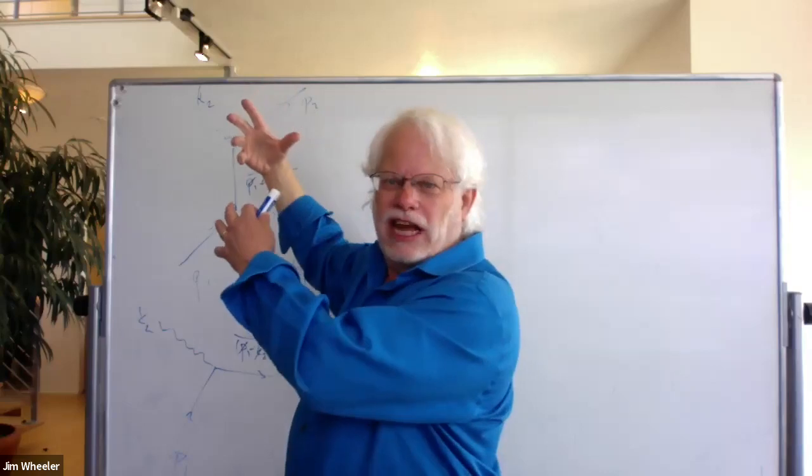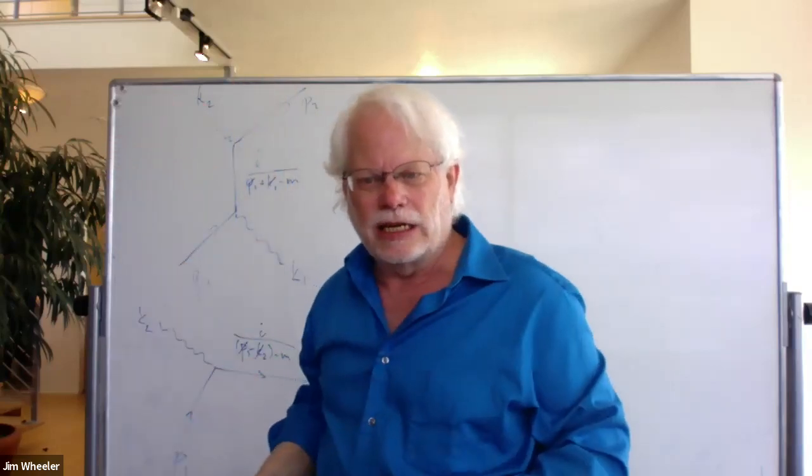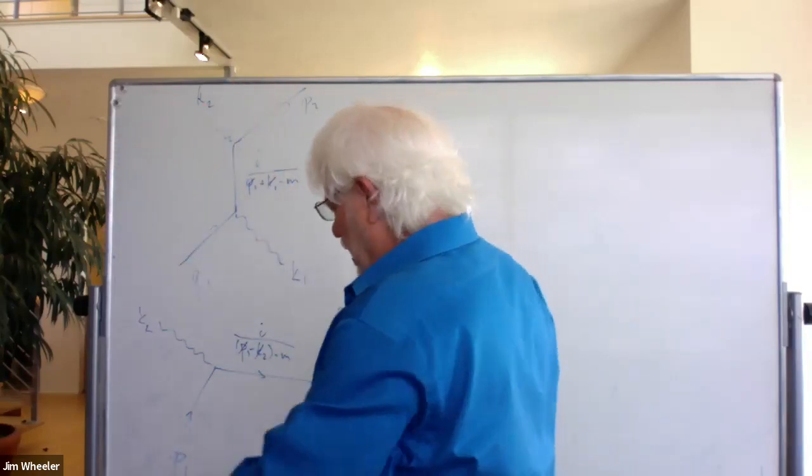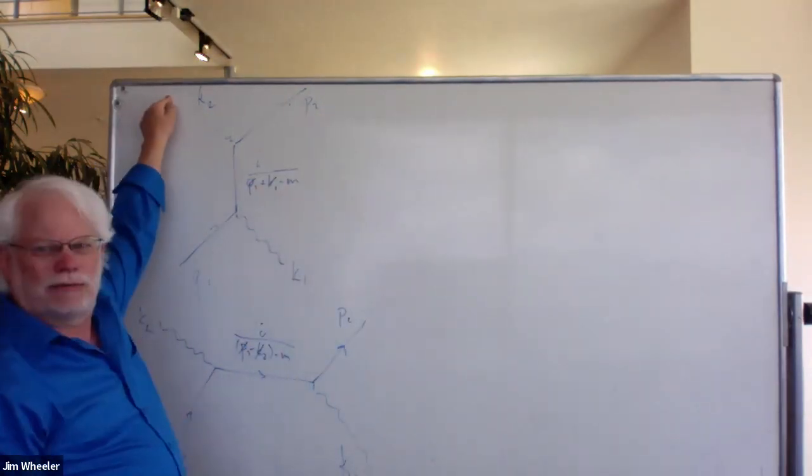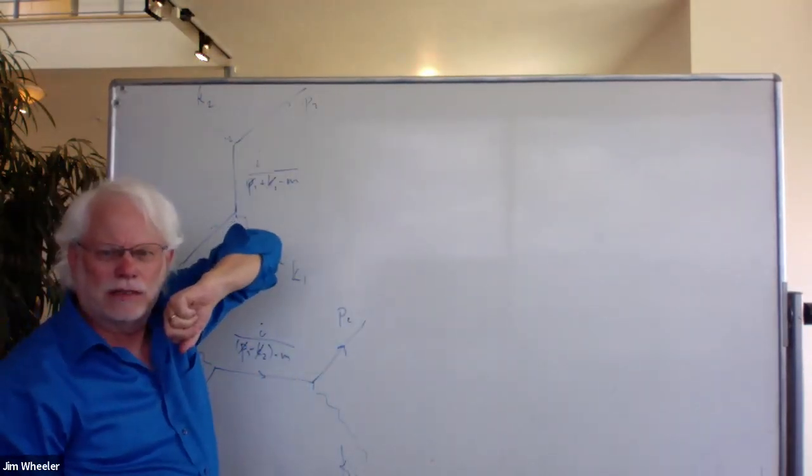Those are distinguishable particles. You know where you catch the photon, you know where you catch the electron. So I could draw it with P2 coming out here and the photon that way. I just picked the other way because the two diagrams look categorically different, with one going to the other side and one staying on the same side, the proton.